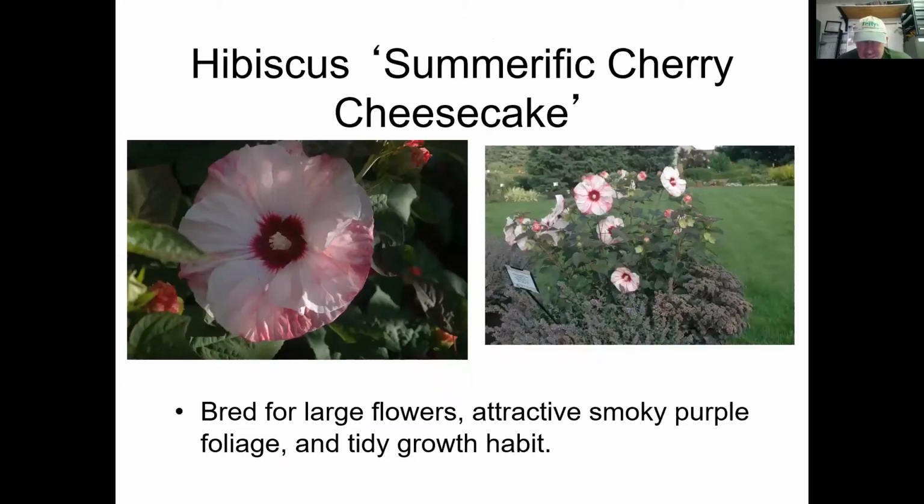Hibiscus, perennial hibiscus. The last few years, there has been some breeding efforts that have produced plants with much larger flowers with overlapping petals. They bloom for a long time. The flowers last longer. Some have really dark, rich, glossy, chocolate brown, or nearly black foliage. They come in shades of red and white and pink. We have all different kinds to choose from.